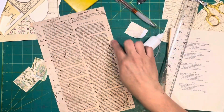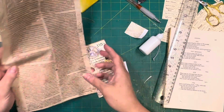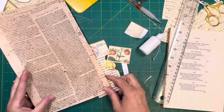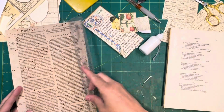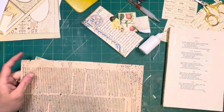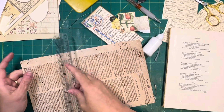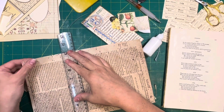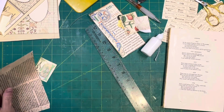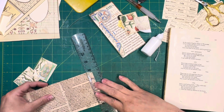Yeah, look at all those little holes. I just love it. And what else are you going to do with this? I mean, seriously. It would have gone... Oops, sorry. Look away. This book page would have gone into the trash. And now it's finding a second life in a junk journal.